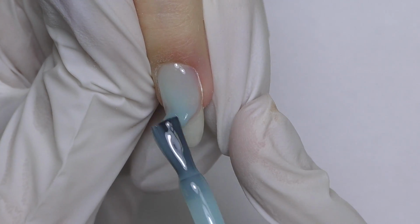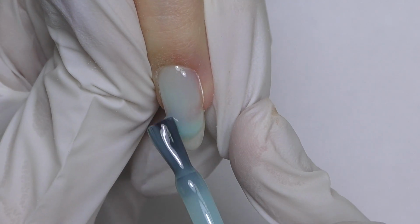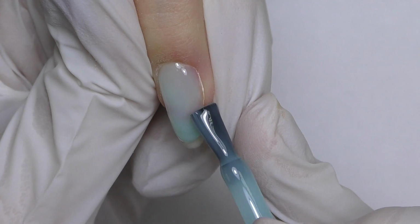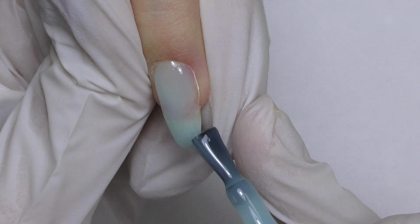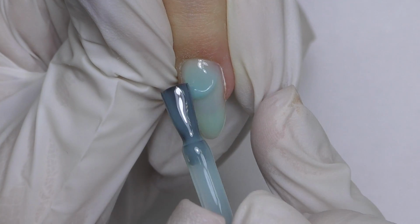So for this length and shape, I always create the structure of the nails. I never apply just the color because the almond shape will look really flat if you do that. So this is pretty cool when you can apply the color and build the structure at the same time.